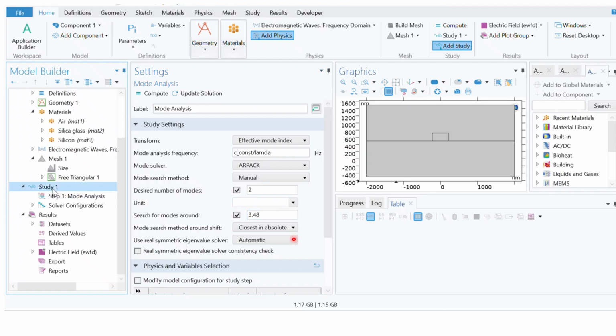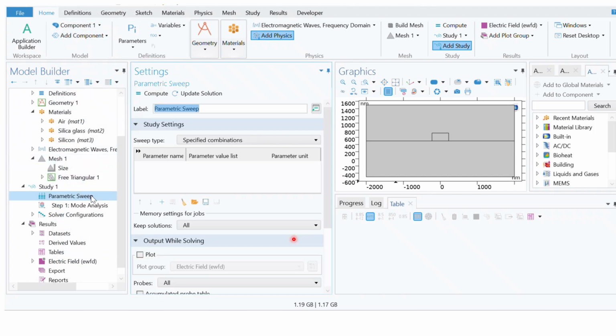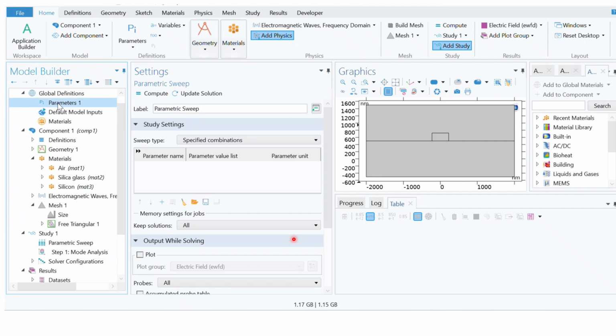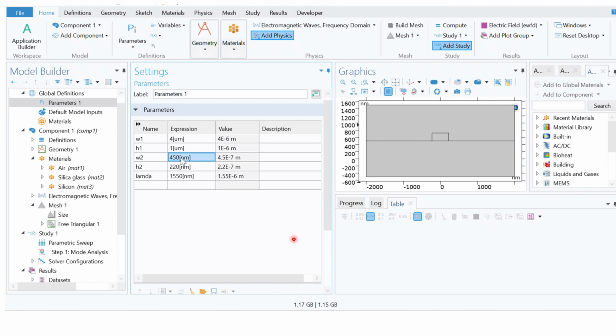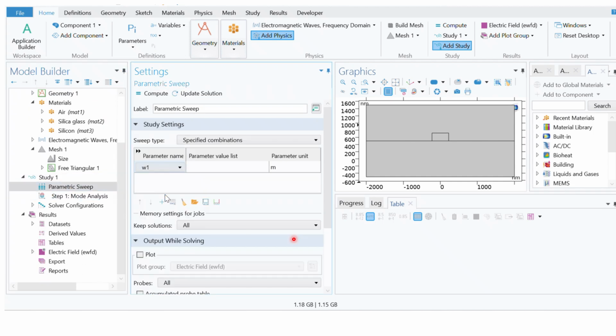Okay, so here now I am going to add the parameter sweep. Why am I adding this parameter sweep? Suppose I want to study W equal to 400 nanometer, then I want to study W equal to 450 nanometer, 500 nanometer, 600 nanometer. For different widths, if I want to study, then what to do? The trial method is that we will go to this W2 value and keep on varying 400, 500, 600, 700. But it will take lots of time, right? So in order to avoid it, we are directly choosing here, right? Parameter sweep.